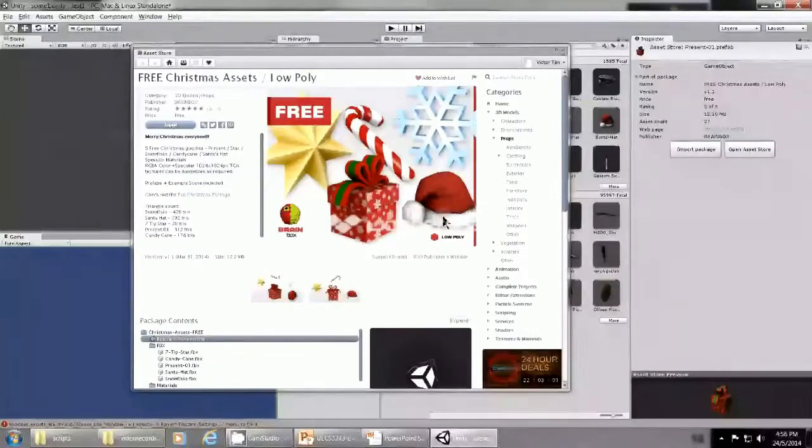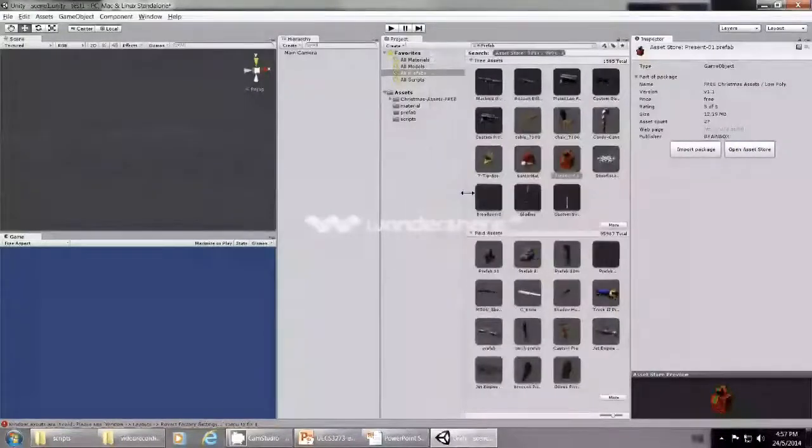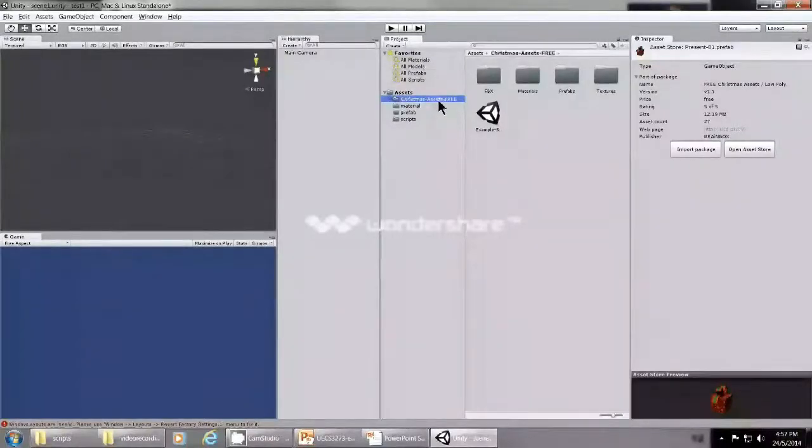And you also have to make sure that your firewalls or your proxy servers or whatever you're running is turned off or configured properly. Okay, so now that you've imported it, you can close the window now. And if you go back now to my assets, you're going to see that I've actually imported some new Christmas assets free. This is free, and a whole bunch of stuff I've imported.